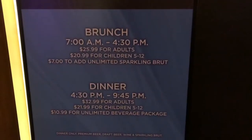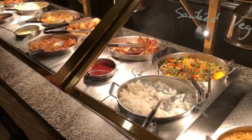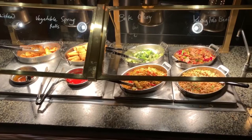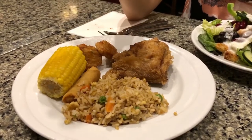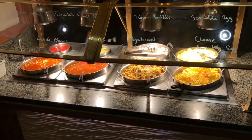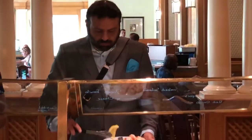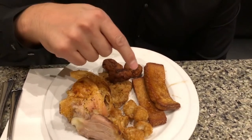We made it to the Bayside Buffet. For adults it's $26 and for kids it's $21. It looks delicious and I'm about to grab something to eat. I got a salad with a little bit of everything, fried rice, chicken, chicken nuggets with orange sauce, a vegetable roll, and corn. Then I got baked chicken, tater tots, chicken corn dogs, French toast, and a Pepsi.